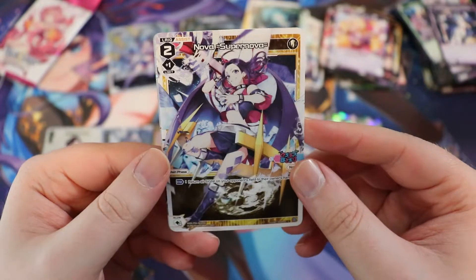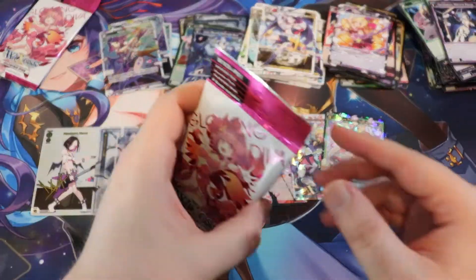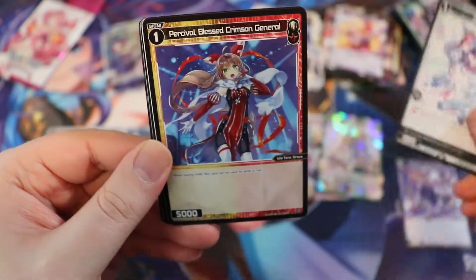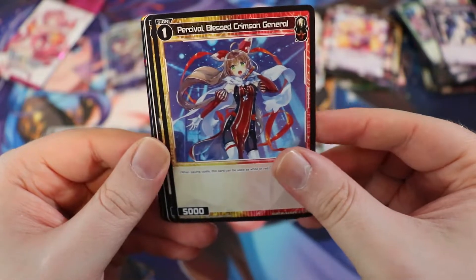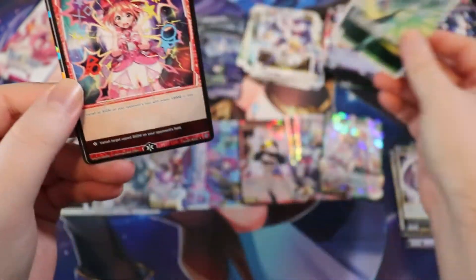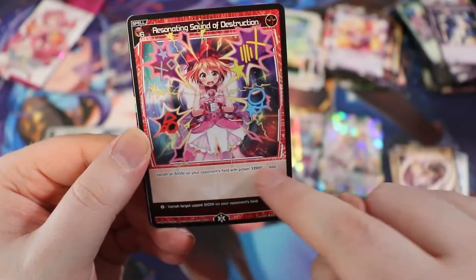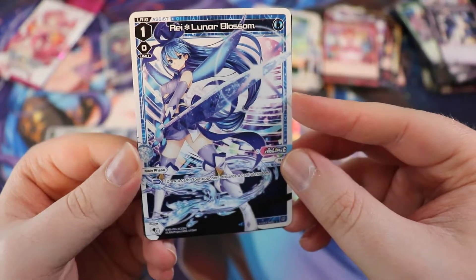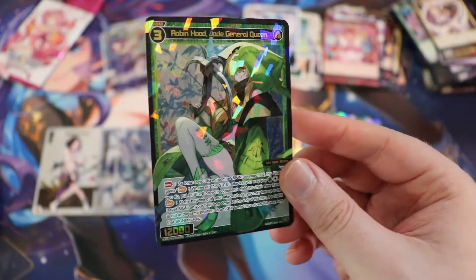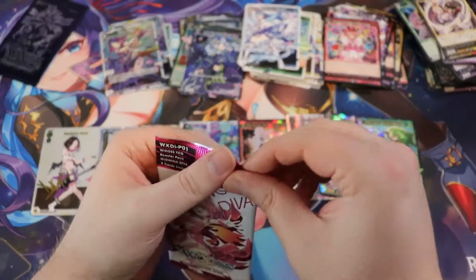VJ Wolf, Dagger Type ZVI — love the cheeky look. Nova Supernova and Nova Slash — I like Nova, she's like a demon girl. Another Paimon servant, Percival — great art. Andras Blessed Evil is a really good-looking common. Song of Strike, Resonating Sound of Destruction costs six — it banishes all Signis on your opponent's side with 12,000 power or less, which is pretty good. Ray Lunar Blossom, beautiful. Then another Super Rare — Robin Hood. Not the highest value but still cool. We've gotten four Supers so far.